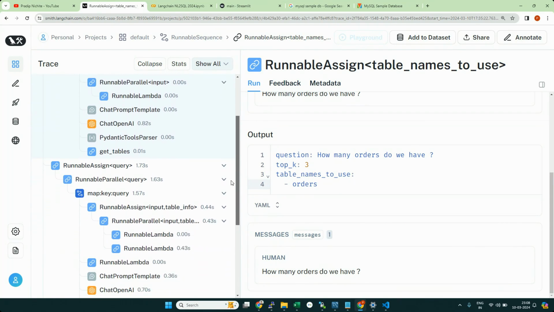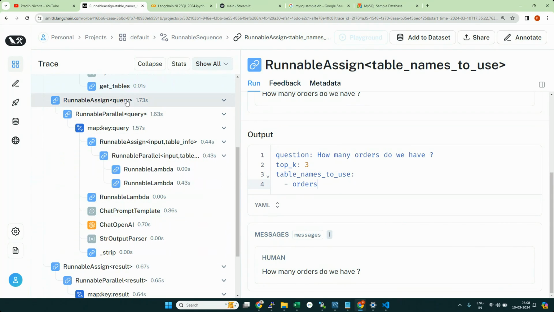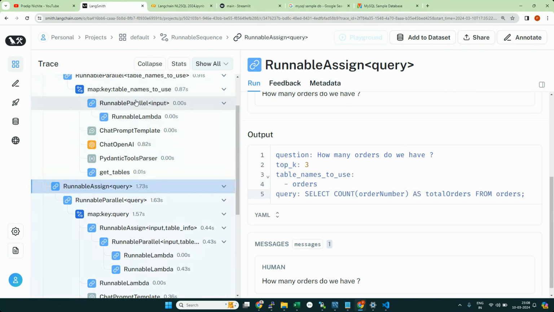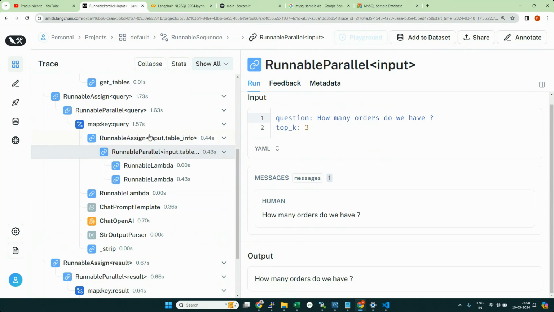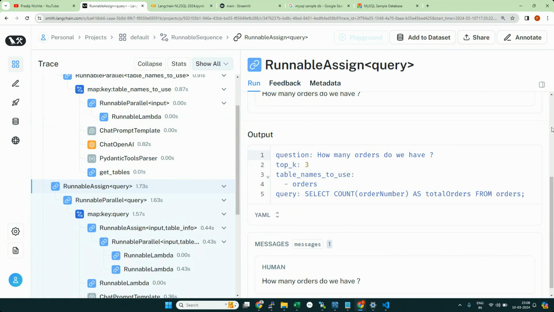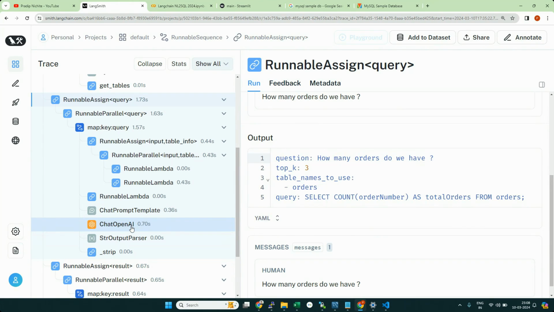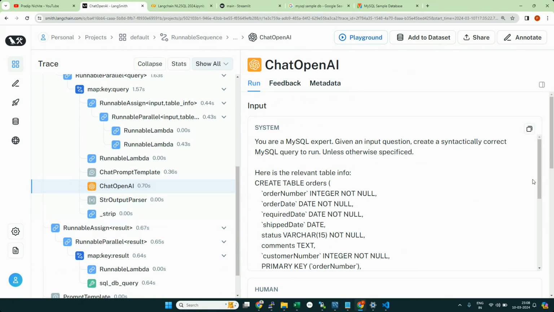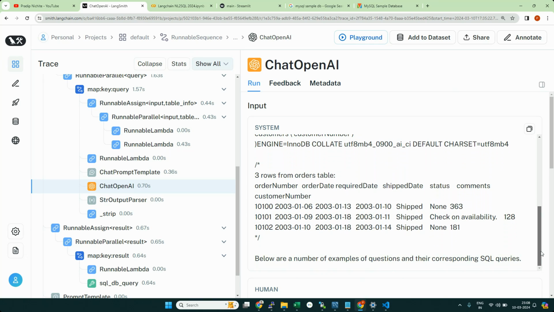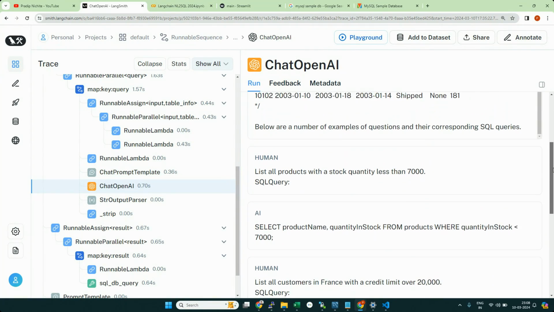If I go to the next step where the query got generated, and look at the model prompt, it will have only the orders table information and no other table information. We can also see what few short examples were added.